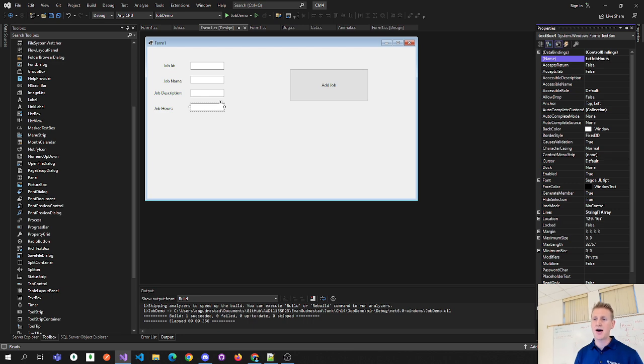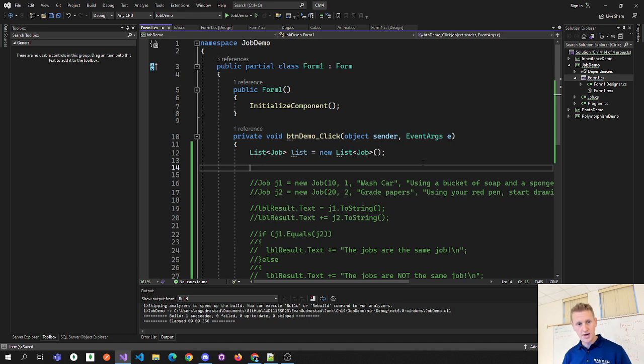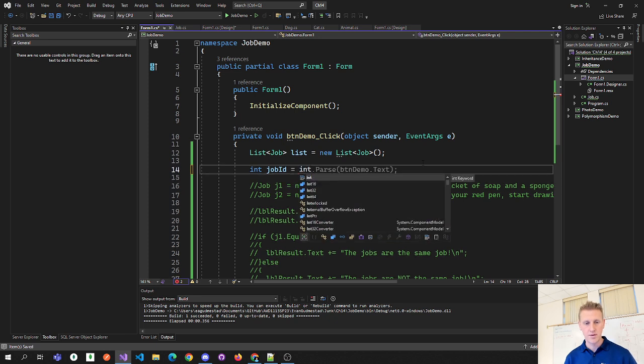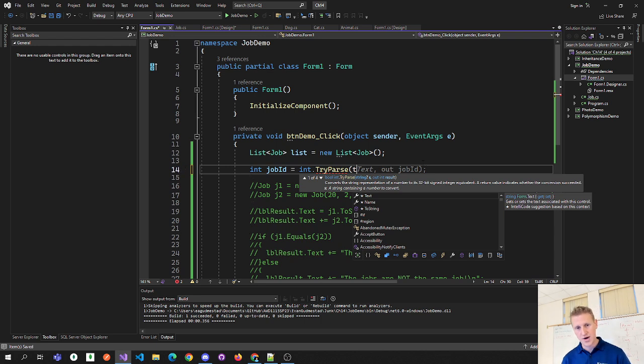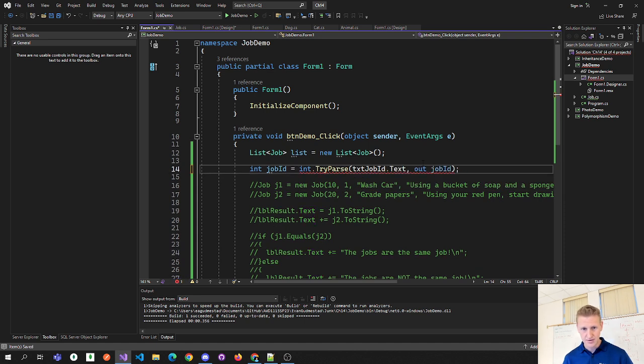Okay, so let's get all those into variables. Int job ID. We're going to try and parse the text job ID dot text out to job ID.